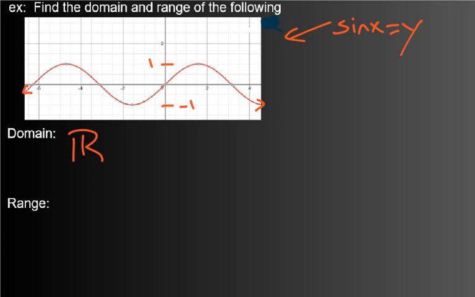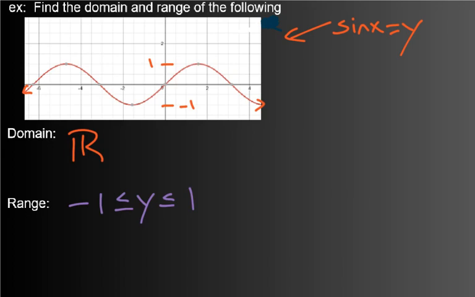The range is not like that, though. So for the range, my brain just looks up and down now, and I'm looking to see what type of y values I see in the picture, right? And there aren't infinite, right? Like I never get to 2, I never get to 3, I never get to 4. So here, there are 2 ways that I guess are both good. So one way, you can just use inequalities. You could say -1 is less than or equal to y, which is less than or equal to 1. You definitely need the y there because we're talking about y values.